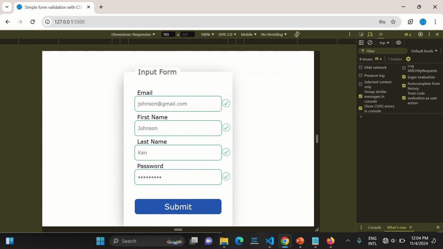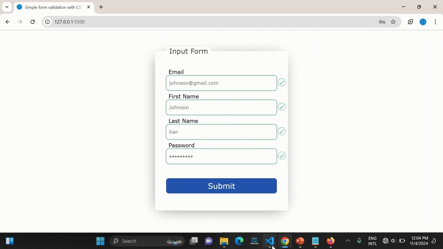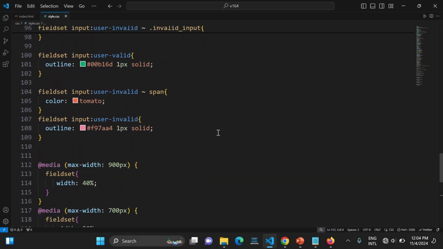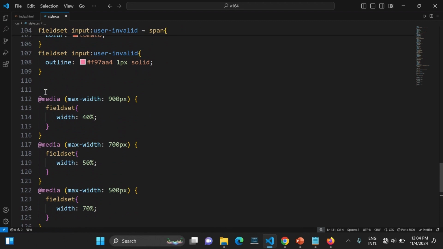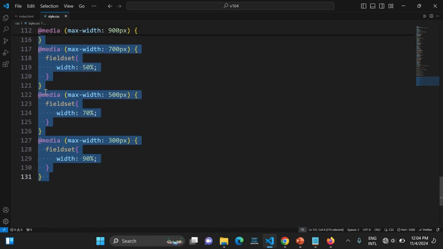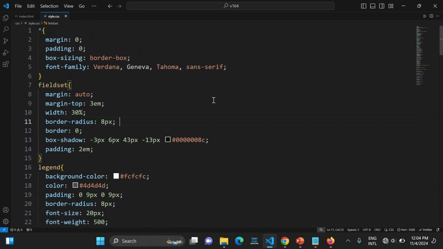And it's also responsive, of course. This is how you can do basic validation in HTML and CSS only. The best way to still validate input is at the server side. However, doing it this way will help a great deal.